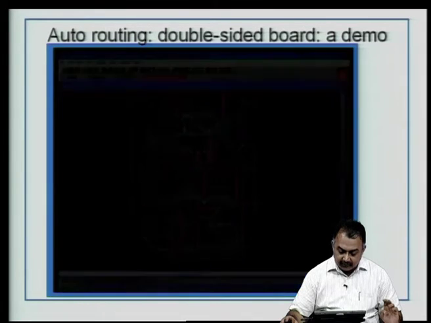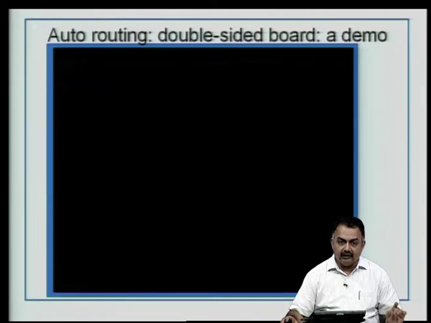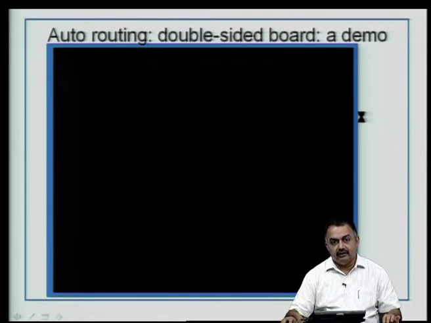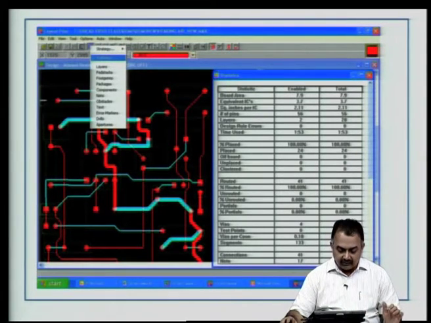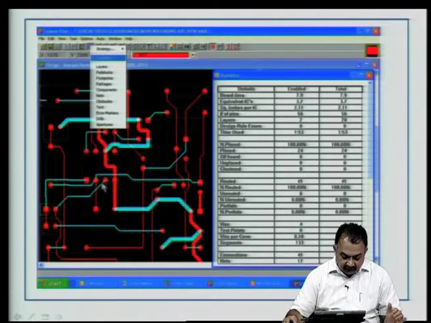Okay. The blue lines represent one particular layer and the red lines represent the second layer, the two electrical layers. So, by moving from a single sided board design to a double sided board design, here you can see the blue lines represent the one side of the tracks on the board, the red represents the other side where the tracks are placed.